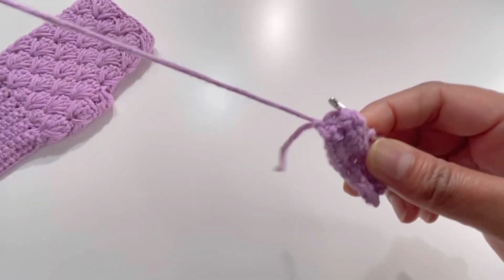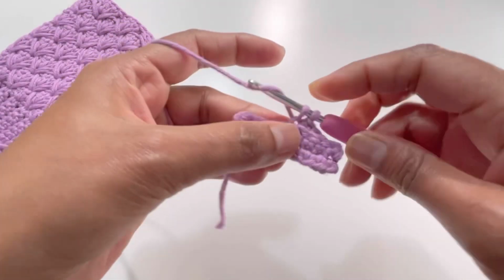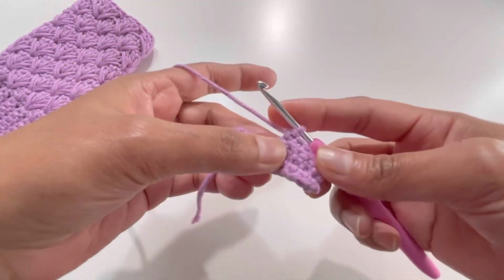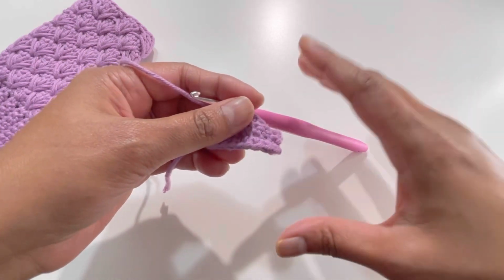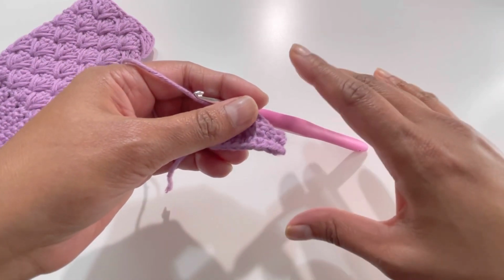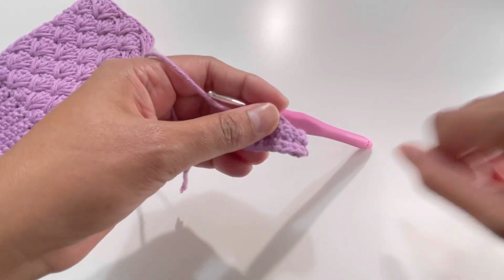Remember, I'm doing this size, the adult small size. So if you want to go for a medium or a large size, just measure up your number of rows and just have your rows in multiple of 4. And I'm gonna meet you after my row number 28.